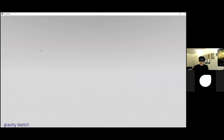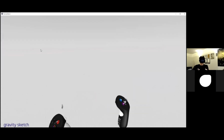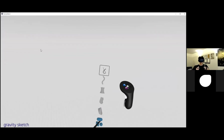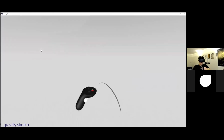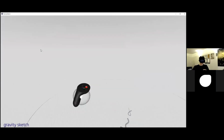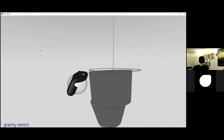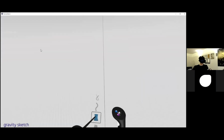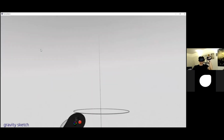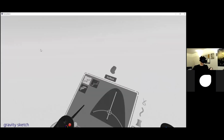Yeah, that's the space you see when you open up Gravity Sketch. You have your two hands as controllers, and Gravity Sketch is really simple. These are all the features you more or less have. You can draw lines, you can draw lines without weight, you can create rotation shapes or rotate around an object. Give me a second. And with all these tools, they have so many sub functions, and you find them in so many crazy ways that you can really build everything you can imagine. So, just give me a demo.